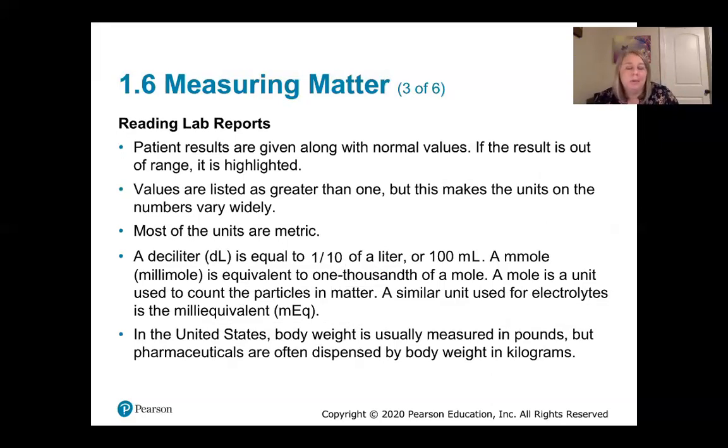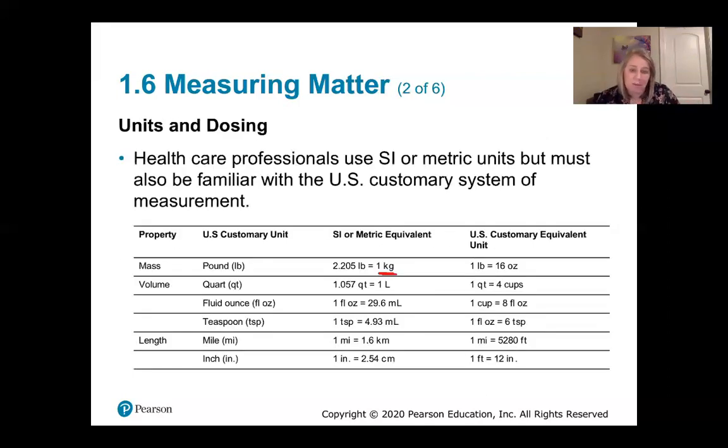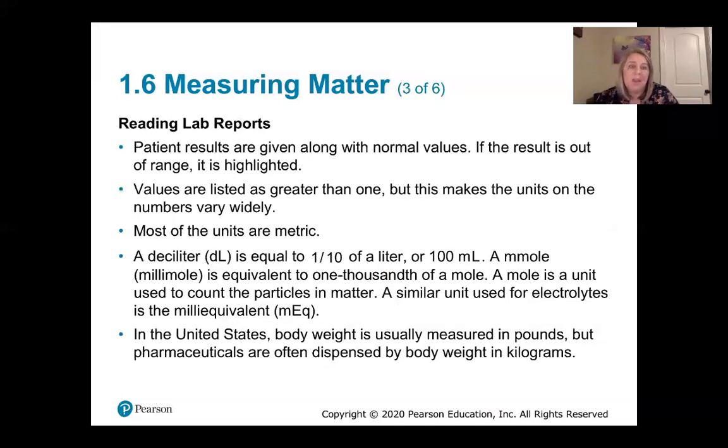So whenever you're taking samples from patients and you're doing testing on them, you're going to get results, and you're going to be looking at the units on those results, right? And they could be a range of things, and we're going to talk about what they could be. So if the result is out of a range, it's going to be highlighted from the lab, right? They're going to tell you, oh, this is out of range, but you have to be able to read those reports, like a blood analysis report, right?